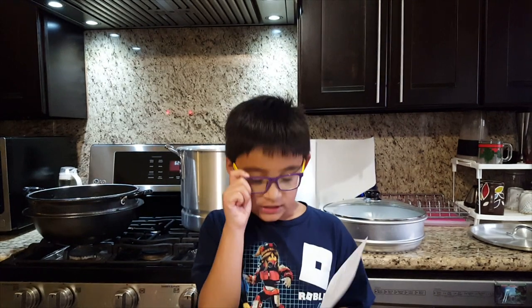Guys, we're making buttery garlic steamed clams for Easter, the day before Easter feast. I'd love to call it Easter, but it's not Easter yet. So anyways, let's get into it.